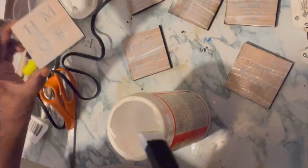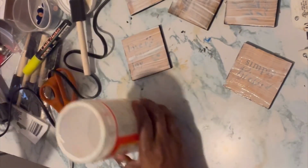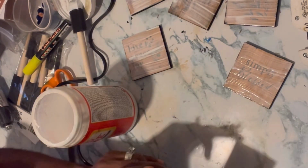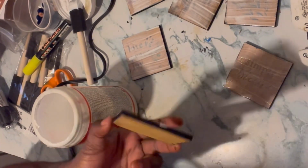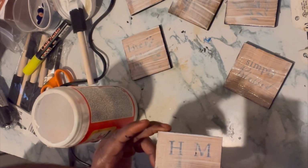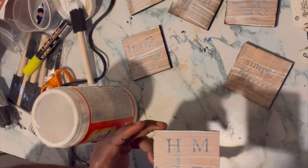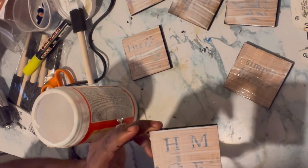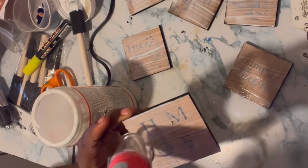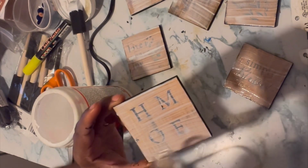I've been trying to get to this project for a minute. Let's see, this is how I'm doing it. And I'm gonna take a minute and dry this with my heat gun. And then I'm gonna do the sides. Then I'm gonna do the back, because when people use their cups, whether it's something hot or something cold, I don't want the condensation to penetrate the coaster.